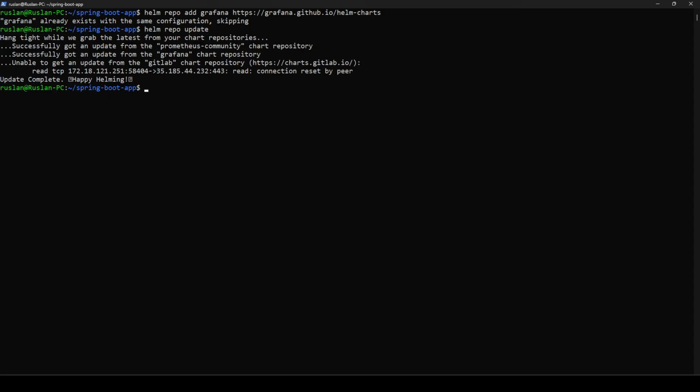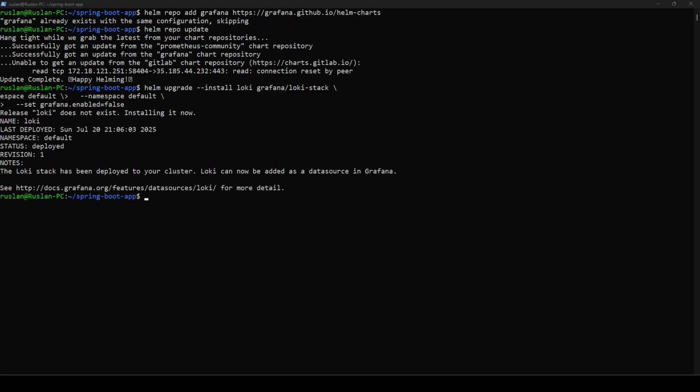Now I install Loki and Promtail in the default namespace with this command. Okay, it says release Loki doesn't exist, installing now. Okay, Loki has been deployed in my cluster. With this, Loki will store the logs and Promtail will collect logs from my pods.